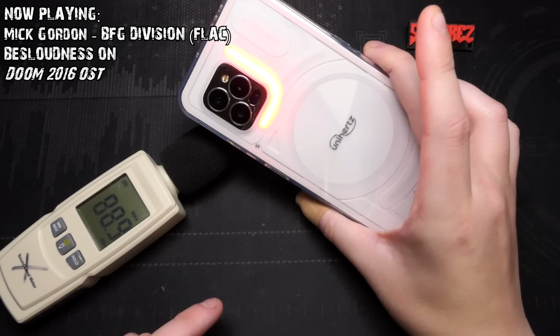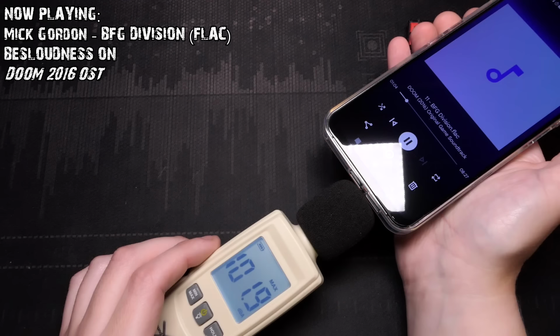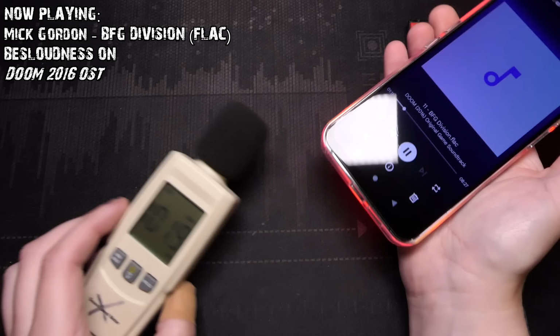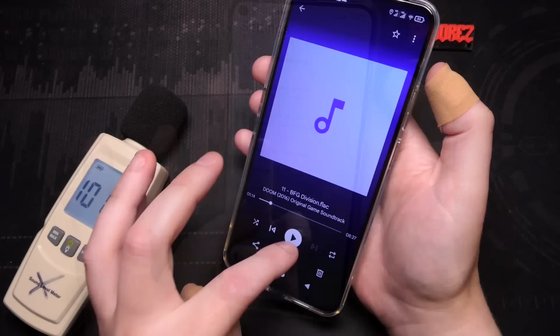That was a bit underwhelming. It's pretty loud. Okay, that's with best loudness on. Let's turn best loudness off. That's a bit better.